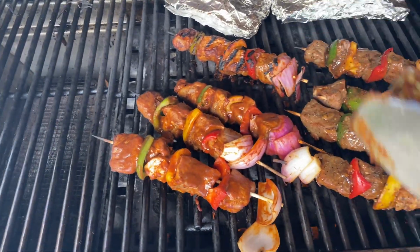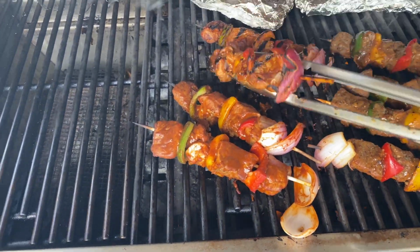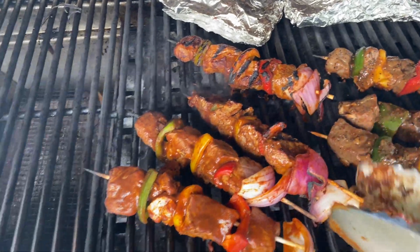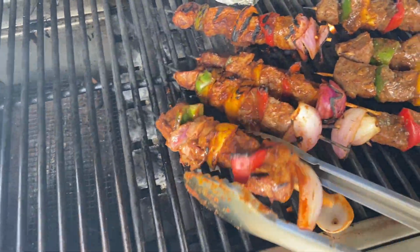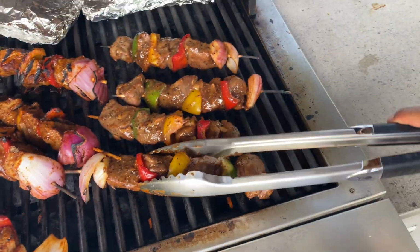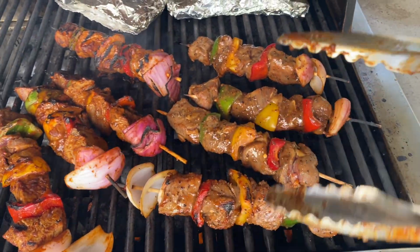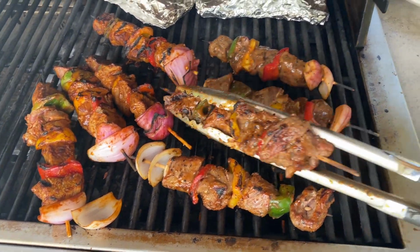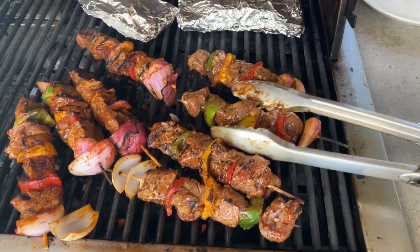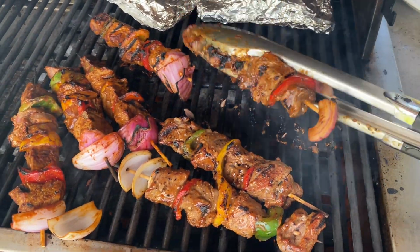Flip-arate some of these. Get that nice char grill flavoration, coloration, designation on the other side. Absolute goodness. Flip these right here. Look at that. If all my hands weren't full right now, I would pat myself on the back, but I'm not going to do that because that would be a safety hazard. Absolute goodness. Look at that.